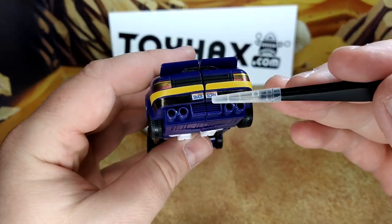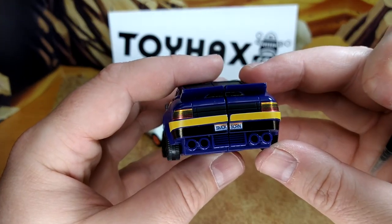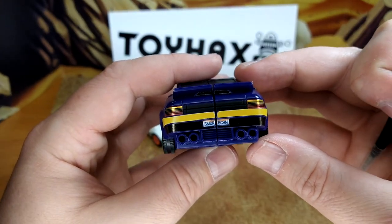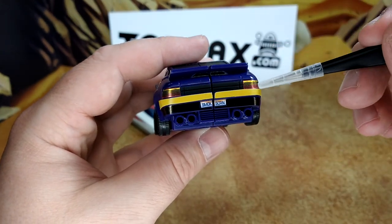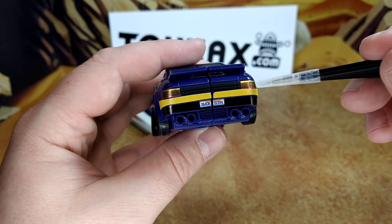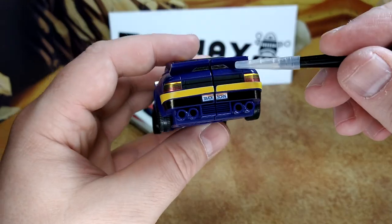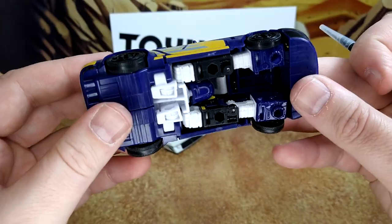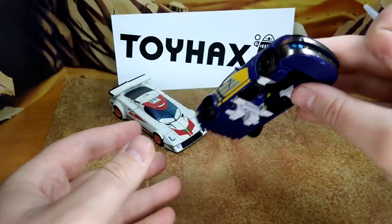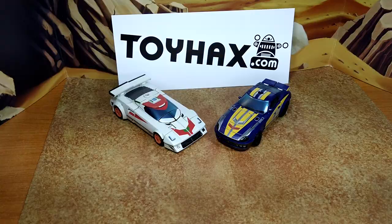And then at the back, you have the Smokescreen decal. I chose that one because to me that's Smokescreen, so he's going to wear his name. You have the new tail lights, a yellow stripe and a black light underneath, oh, and you have a small black decal right here. Looks fantastic. So let me put them in display mode and show you what it's going to look like on the shelf.